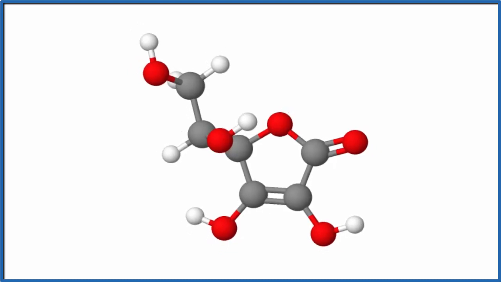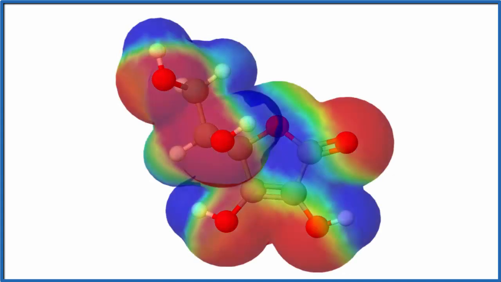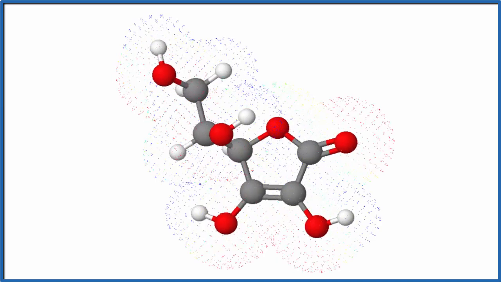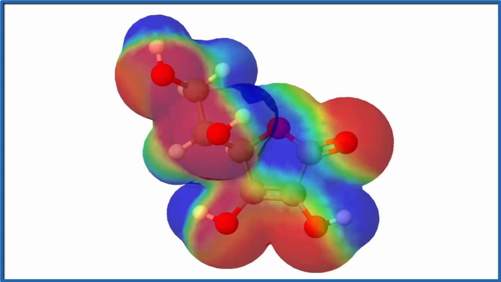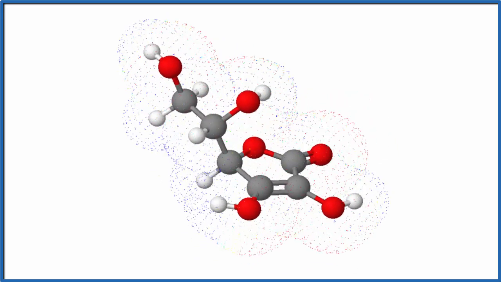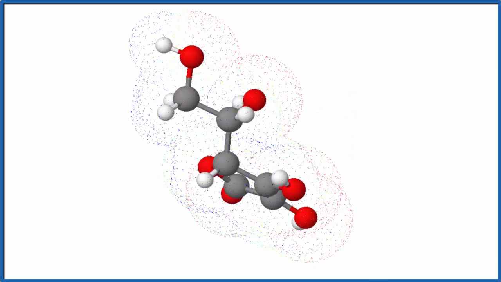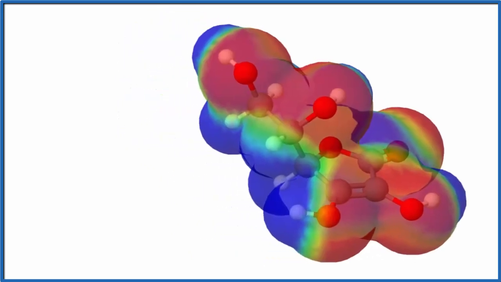If we look at the electrostatic surface of the molecule, we can see that the red, that's a little more negative. And the blue, that's more positive. So we have these red areas around the oxygen atoms, and then around the hydrogens, we have the blue. So we have poles.